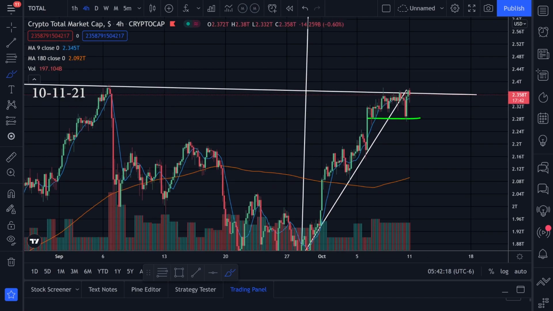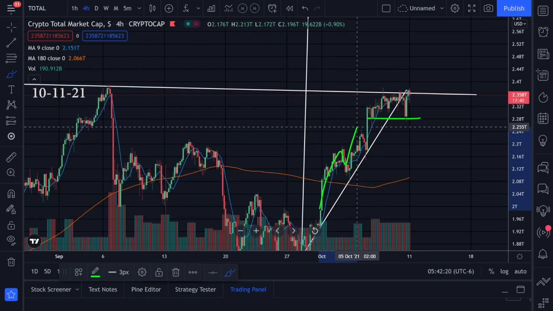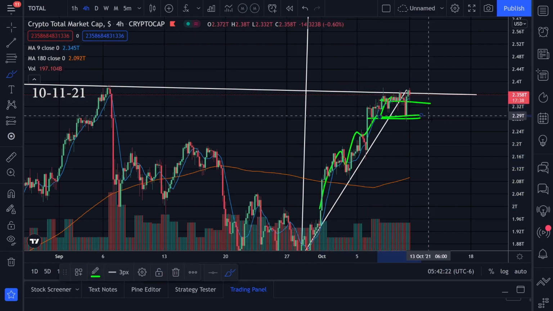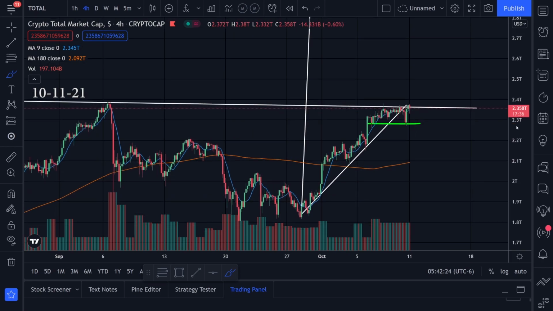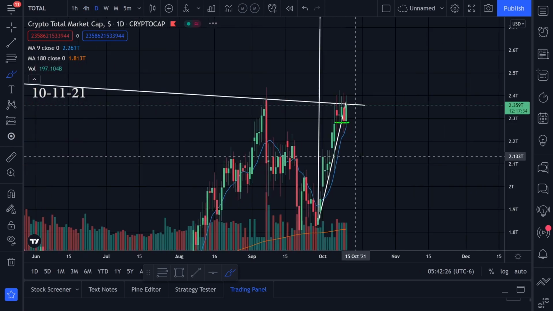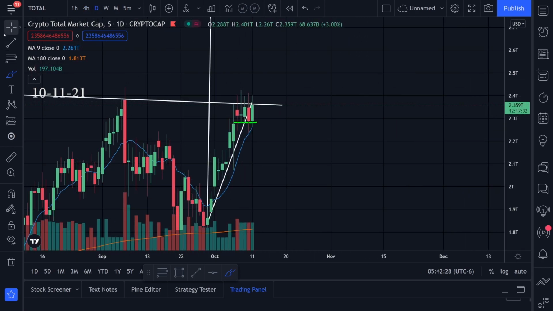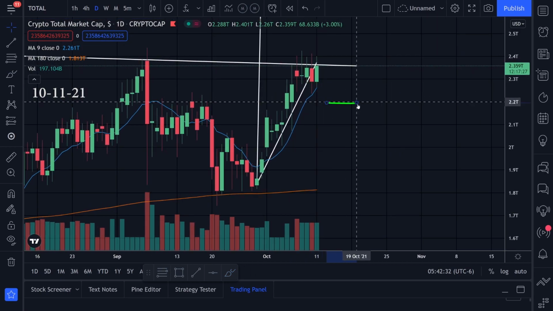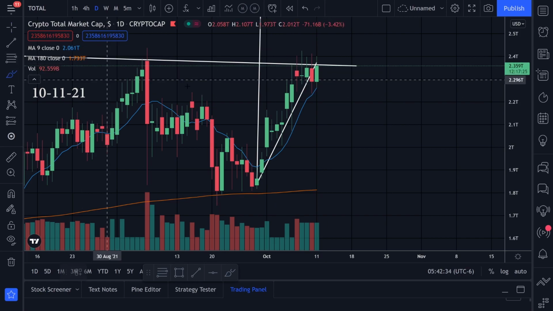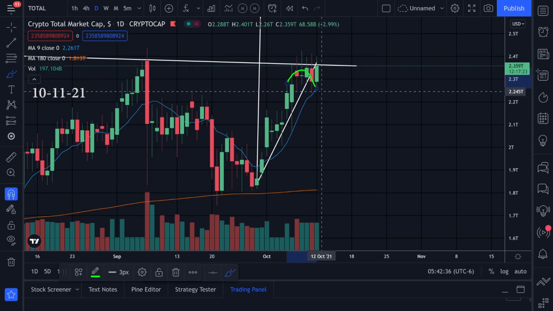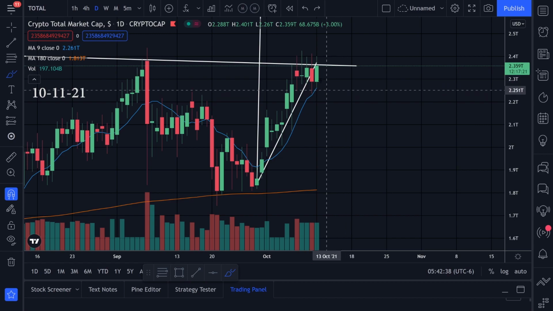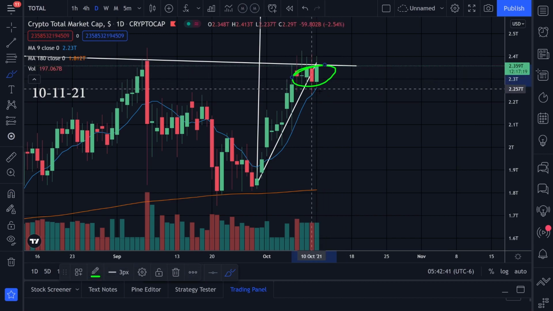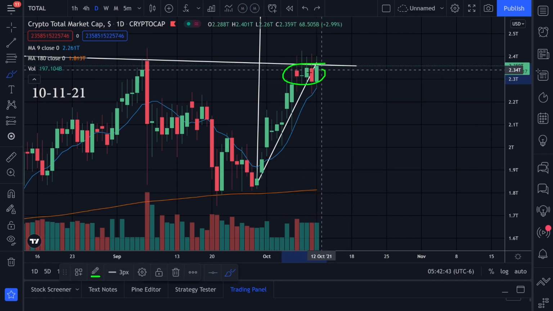But we are testing, or we did break this uptrend right here, going sideways. So I'm not really sure what's going on. The other thing we can look at is if we go to the daily time frame, we are still above the 9 moving average on the daily time frame. So that is a good signal, and even when we got that dip, when we broke that trend line, we stayed above the daily 9 moving average. So we've been above the daily 9 moving average this whole little fake out.